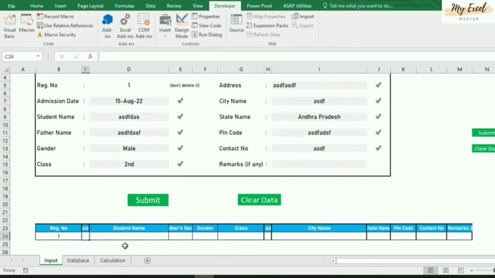It's a serial number, admission date is equal to student name, father name, gender, class, address, city, state. Perfect.